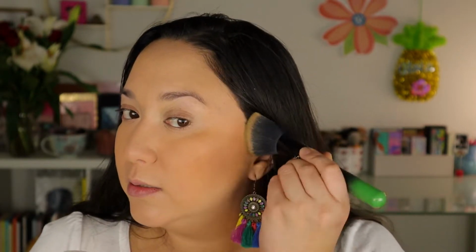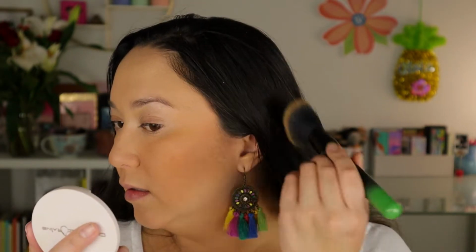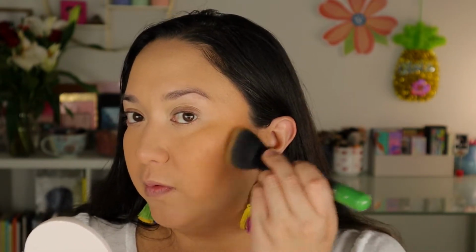So now let's go into the bronzer from Color Rain. This is in Caramel Delight. This was the second to the lightest. And to me, it looks a little dark, a little bit more on the cool tone side. So I'm going to go in super lightly. Just like that. I'm going to put some on my hand. And then I'm going to now try it. I mean, I think it's working. I'm trying to just go in very, very lightly.